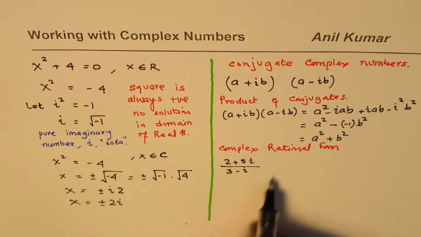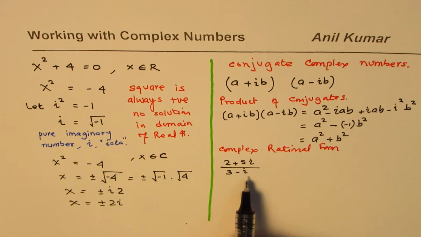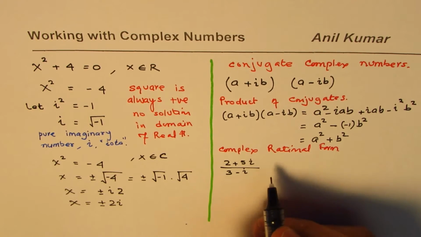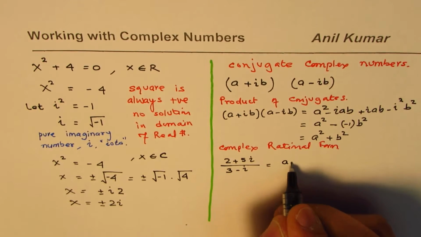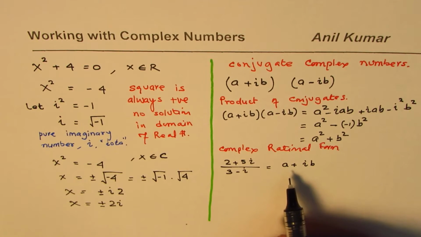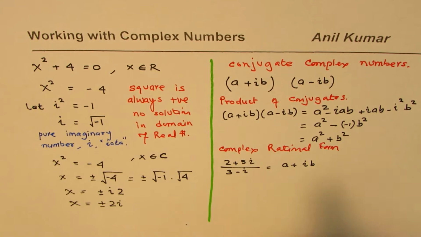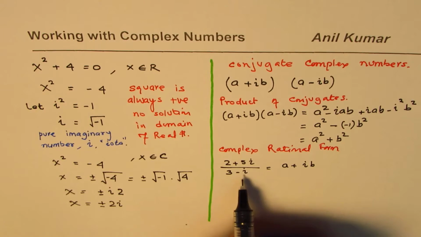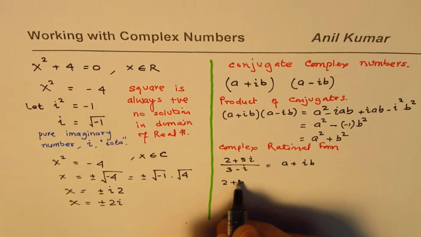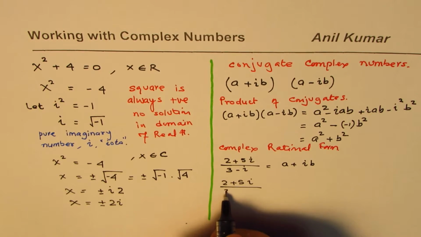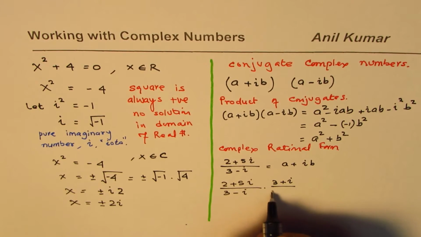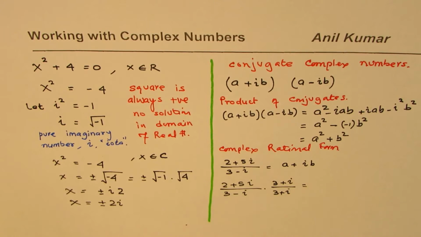Okay. So if I have a complex rational number or a term which is kind of like this, in that case, how can I write this into this form, which is a plus ib? That is real and imaginary part. That could be another question for you based on complex numbers. So the idea here is to rationalize the denominator. So we'll rationalize, that is to say 2 plus 5i divided by 3 minus i, we need to multiply by 3 plus i and divide by 3 plus i, right? So that will help to rationalize.